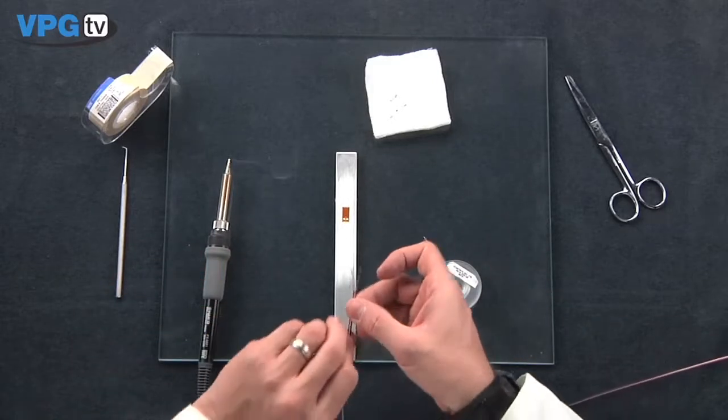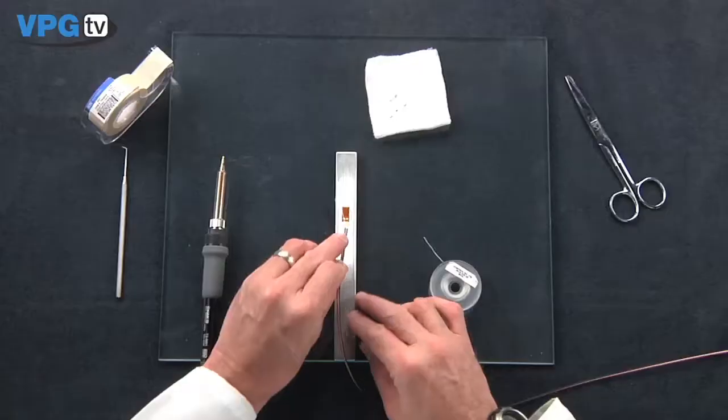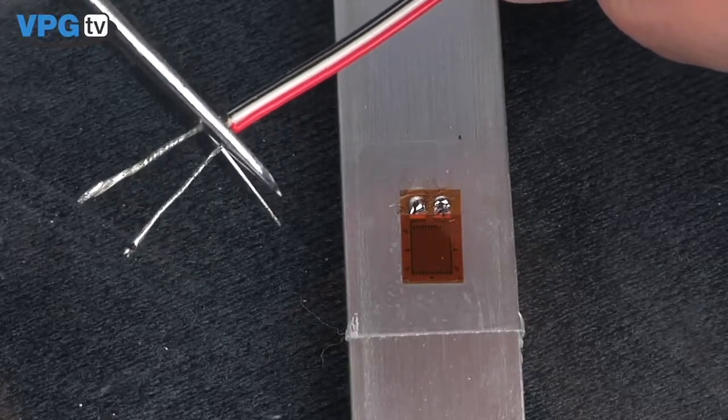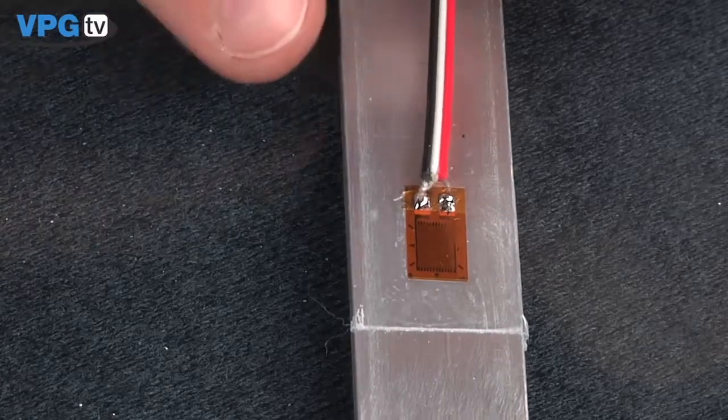Place the gauge end wire bundles over the tinned tab to determine how much to trim the wire bundles. Make sure that when soldered in place, the wire insulation will rest on the backing of the gauge below the tabs. Trim the tinned bundles and recheck the size.